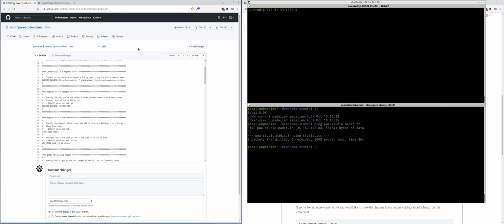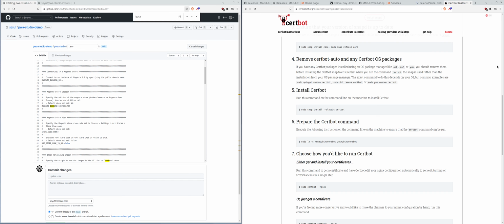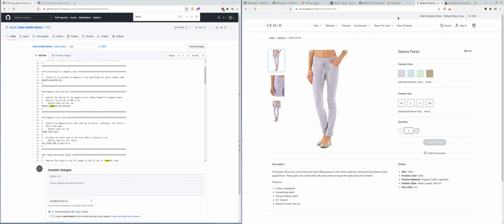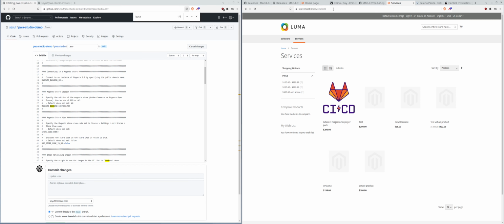So as I said earlier, we are going to use a custom backend. So the backend URL is here. This is the default backend that Magento provides. So we are going to use our backend instead.